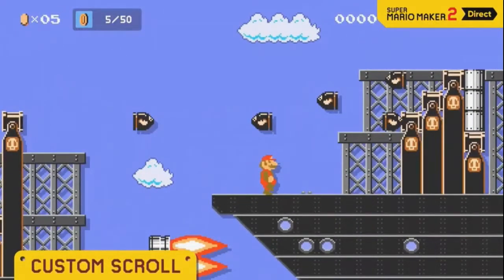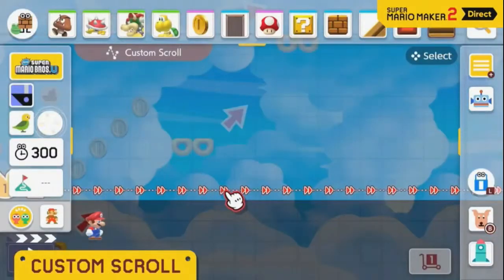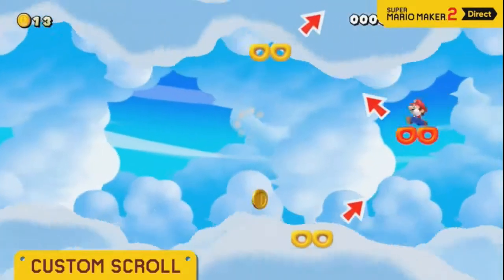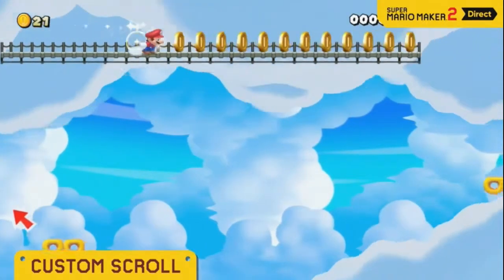This side scroller is truly customizable, right down to the scrolling itself. In a custom scroll course, you can decide where you want the scroll to start, adjust its trajectory, and set the speed at each point. The result is nice and smooth while you're playing. You could have it go up here, then go sideways. Hey, that's fast.